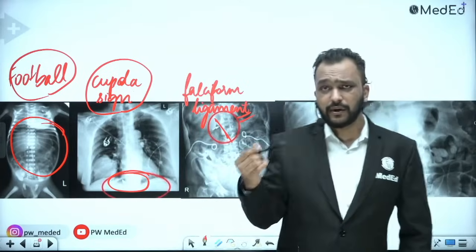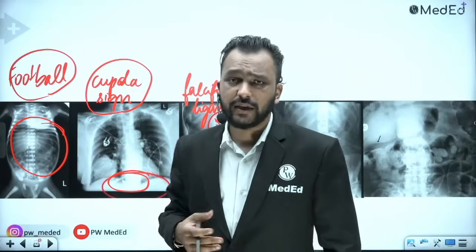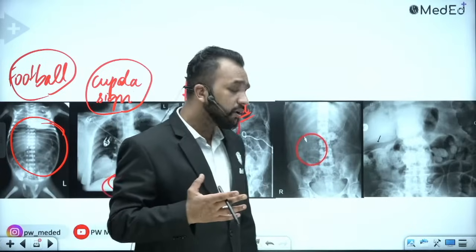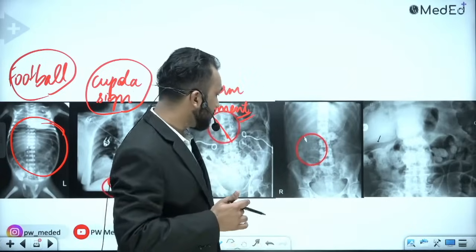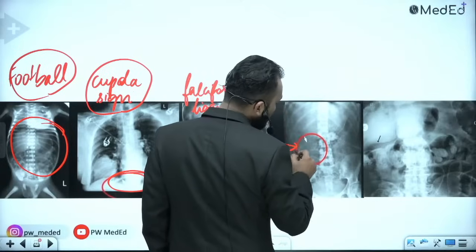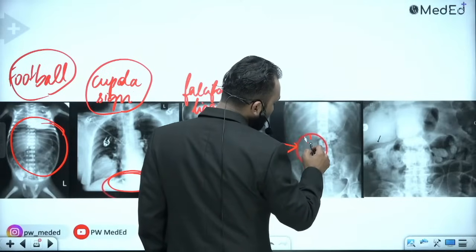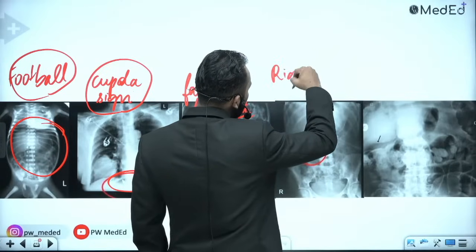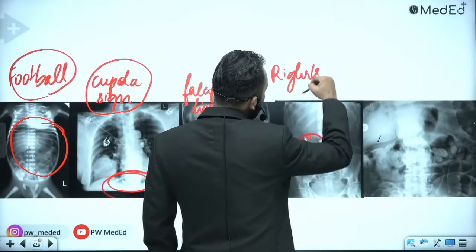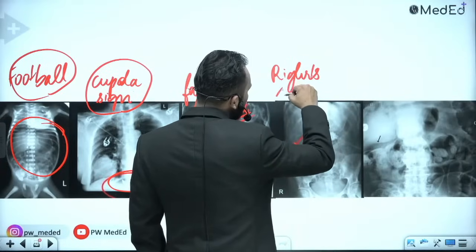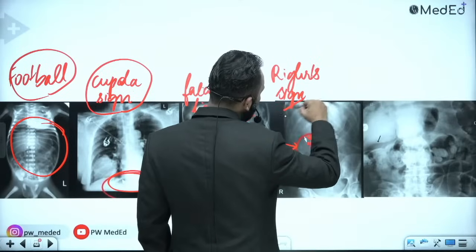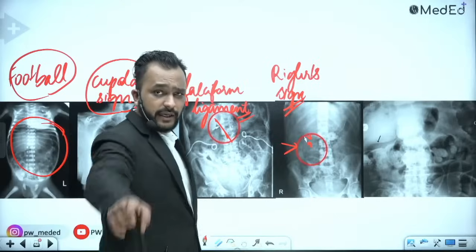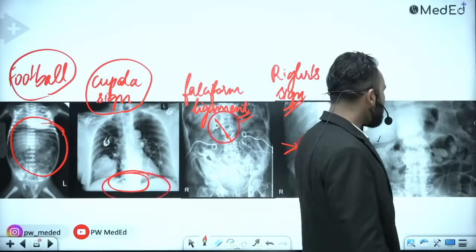Normally, when you are taking an abdominal X-ray, only one wall of the bowel loop is visible. When both the walls, outer as well as inner wall of the bowel loops, are visible, this is known as Rigler's sign. This is known as Rigler's sign, right? So can you tell me Rigler's triad is seen in?